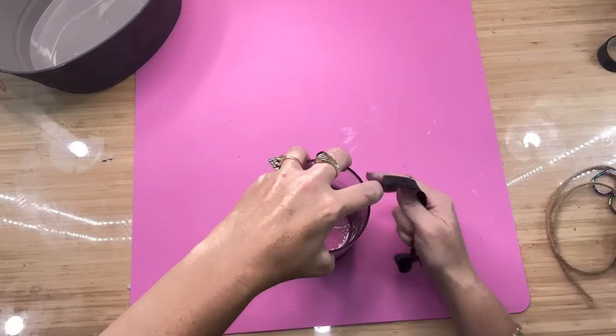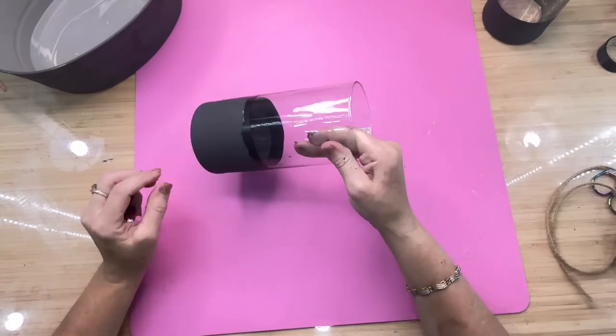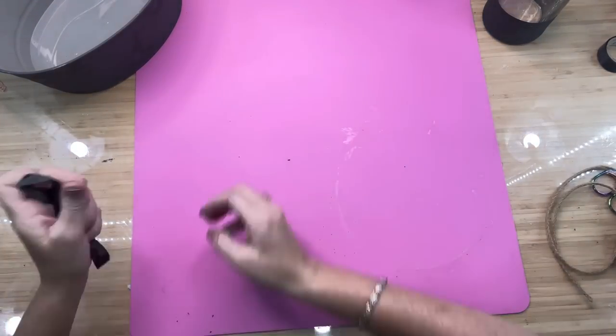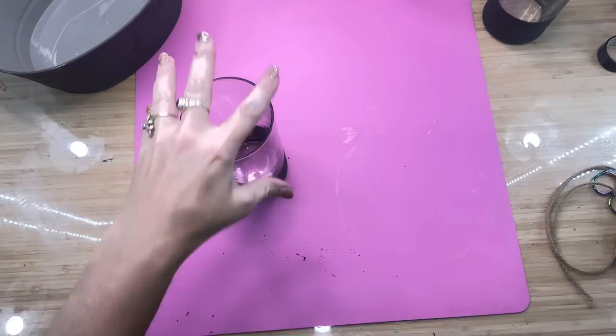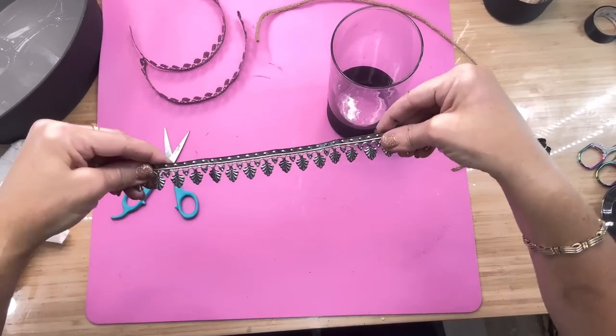And I always take my tape off right before my paint has a chance to totally dry because I don't want to end up jerking any of that paint off of there or anything. Different people have different preferences, but I always just do it when it's still wet. It's probably because I'm really, really impatient too.